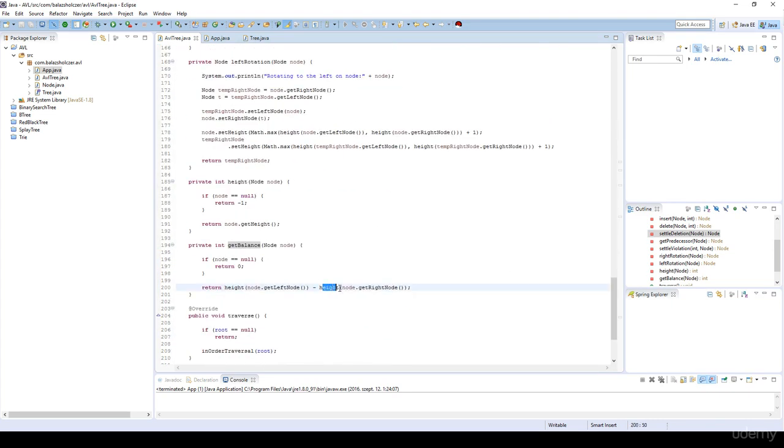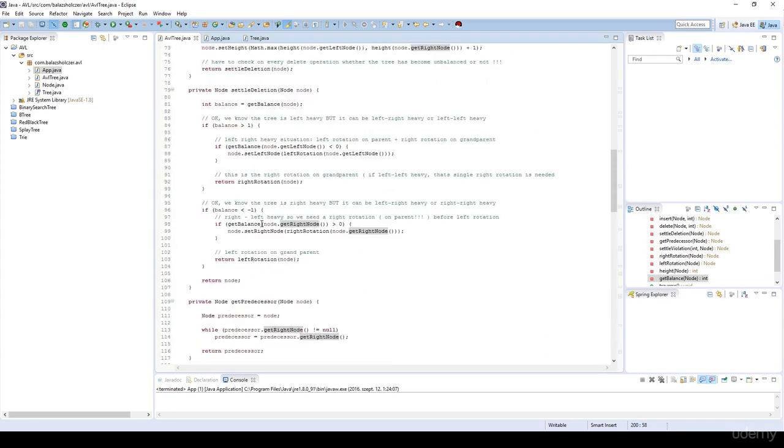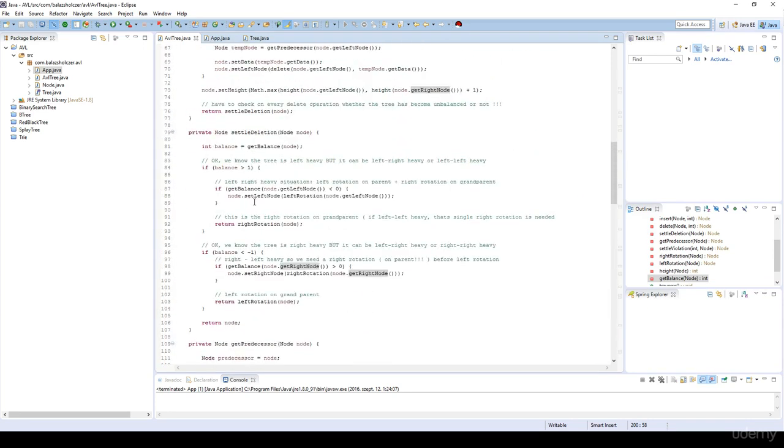That basically the height of the right subtree outperforms the height of the left subtree, so it is a right-heavy subtree. So basically we have checked whether it is a right-heavy subtree in a left-heavy subtree, so it is the left-right-heavy situation. We have to make a left rotation first, and then we have to make a right rotation.